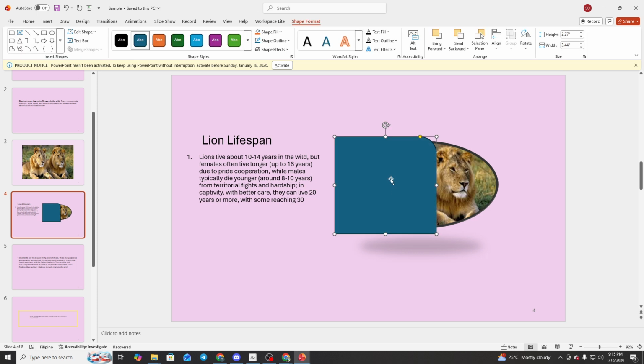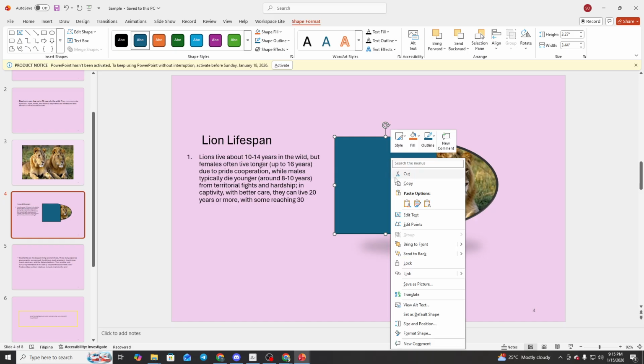With the object selected, right-click to open its context menu. On a trackpad, a two-finger click usually does the same thing. If you don't see the menu you expect, try right-clicking closer to the border of the object. You should see a list of options related to that item. In this menu, look for the Arrange options.